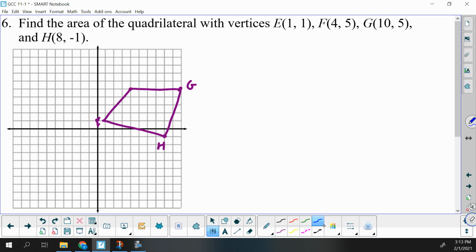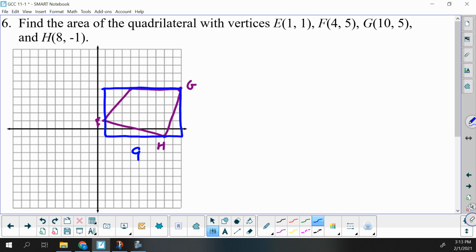All right, so let's try that again. So we're going to make a rectangle that goes around. The left side of the rectangle should be where the furthest point left is. The bottom side of the rectangle should be where the furthest point down is. The right side of the rectangle should be where the furthest point right is, and then the top side should be where the highest point is going up. So our strategy is we're going to do the blue rectangle and subtract off the triangles we don't want.